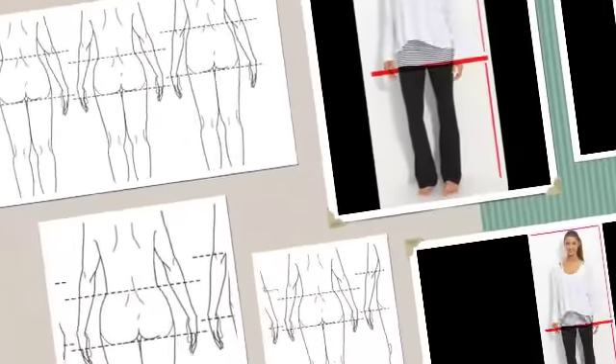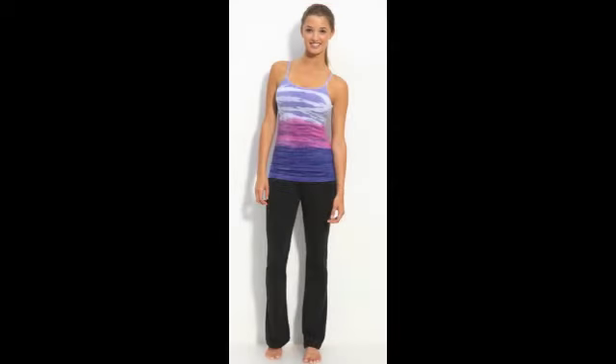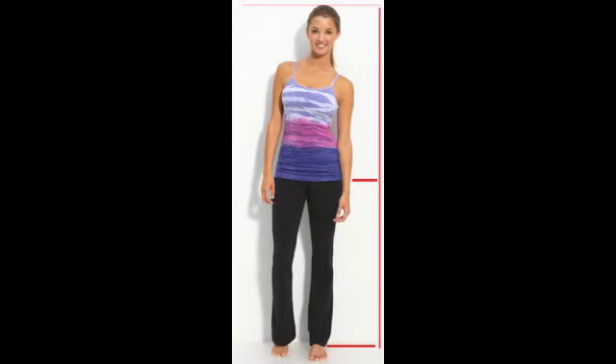Let's see how it looks when we get dressed. Here's a girl in gym gear — great shape, no doubt about that — but see how her legs look shorter the way she's dressed right now. Change her into this outfit and her legs automatically become longer, because the line from her top is now sitting up a lot higher than it was before. Using the line of your top is a great way to make yourself look longer or shorter.